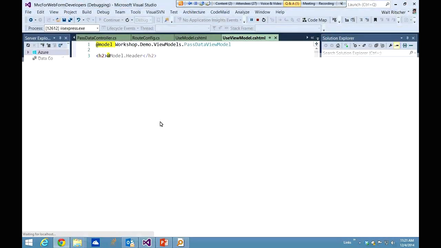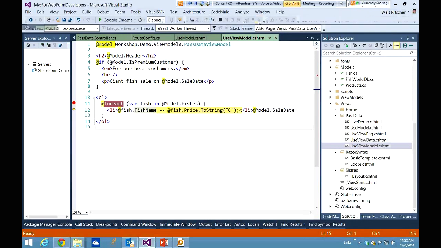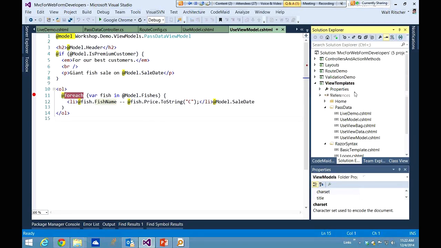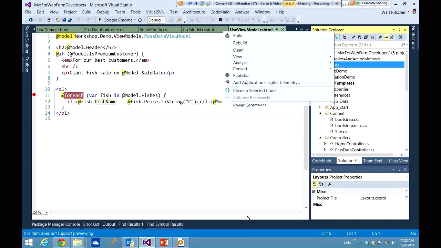And then there's a question about the debugging experience. The debugger works in Visual Studio the same way in MVC as it does in web forms. I'm in my view, right? This is just a text file, but I can put a breakpoint here, F9, and you see I hit my breakpoint on my foreach statement here. And I can press F11 to step through my code. I can hover over to get my hover tips. You can use the immediate window. All the tools that you're used to using will just work, including the JavaScript debuggers too.